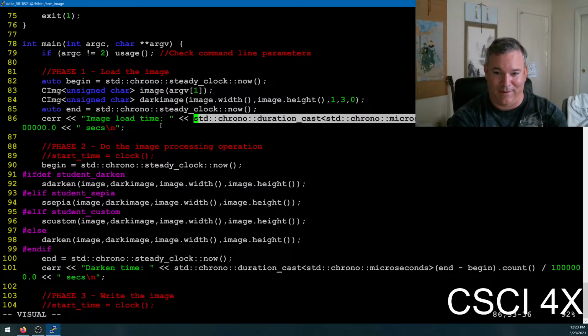We need more typing. That's what we need. There's not enough typing in C++. People are able to write C++ without breaking their keyboards and wearing them out. Look at the size of that damn thing. I just want to print out the difference between end and start. Things like almost the entire width of the screen.